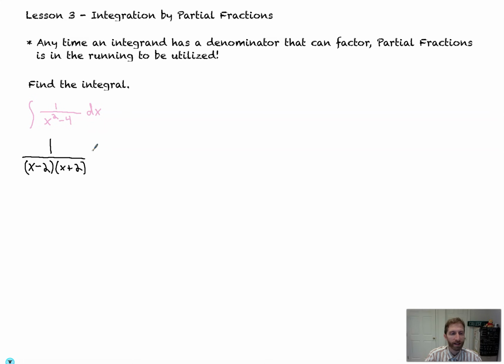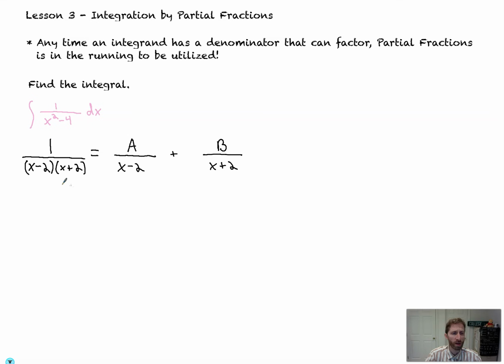And our goal is, if only we could split this thing up into some constant a over x minus 2 plus some constant value b over x plus 2. If we can do that, then we can integrate each of these. So we're rewriting 1 over x squared minus 4 into two separate fractions, which we can do. You can split up any fraction, really. And so when we do that, we'll then have manipulated things to be able to integrate it. So without any further ado, how do we do this process?